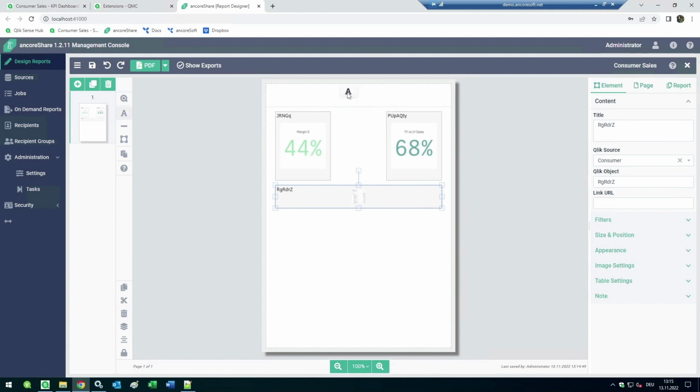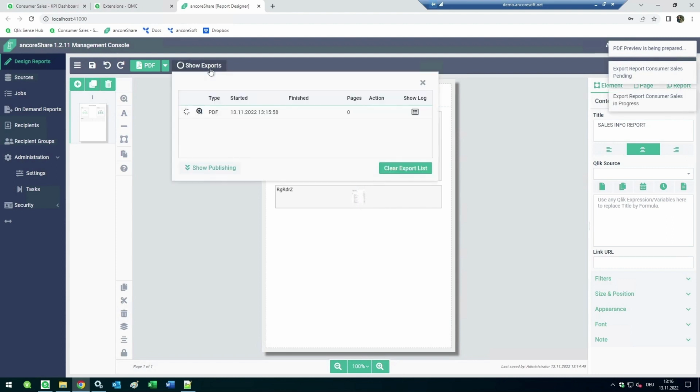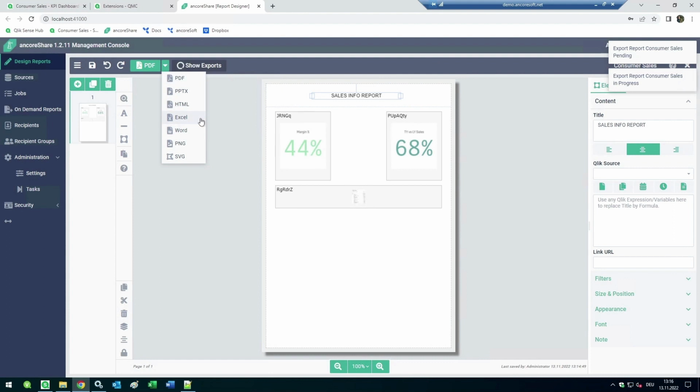So let's add a header. Says info report. Center that guy. And let's see. When we click on the PDF, it will create a PDF export. When we click on HTML, it will create an HTML export, and so on.